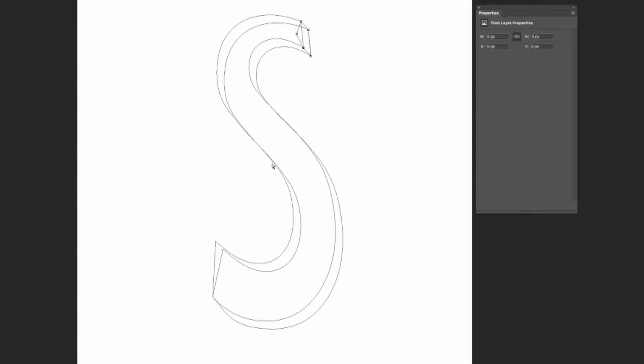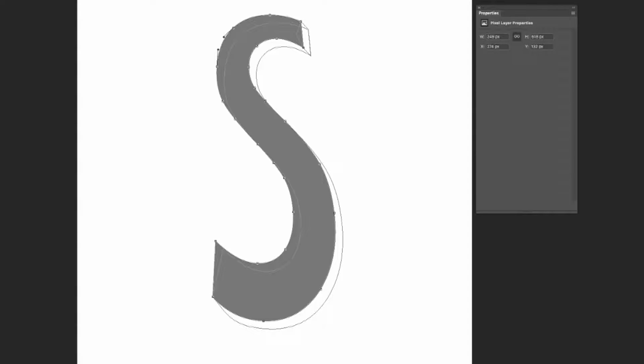So I got my medium gray selected. I got my path selected. I'm going to go now and just pick a path, my very first one that we started with. That's the front. And if you go to this little color icon button down here, this circle that's completely filled up, that's the fill path button. Fill path with foreground color is what it's going to do. So if I click on that, there we go. It fills my letter S on my layer. That's not too bad.